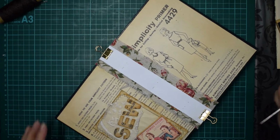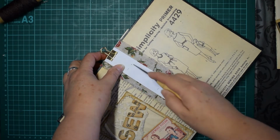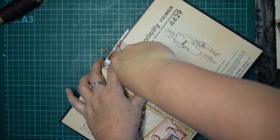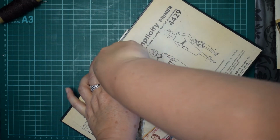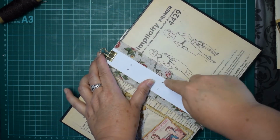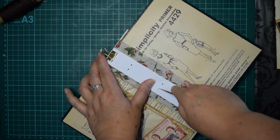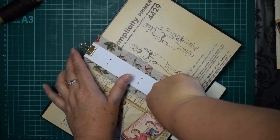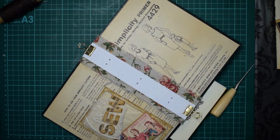Now, I think it's going to be easier if I stand up to do this. So, let's get our first one done. Oh, actually that wasn't as hard as I thought it was going to be. And the second one. I love using me awl. So cathartic. There we go. And there's our 6 holes.